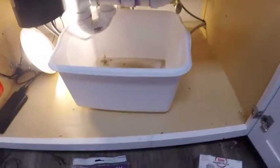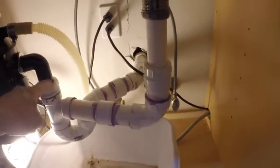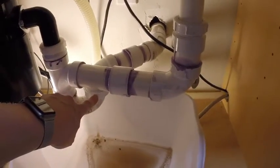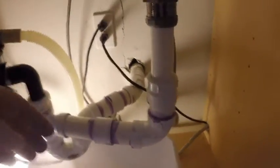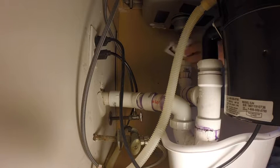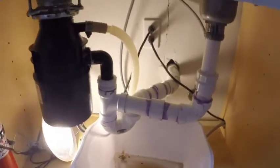I'm not sure. Okay, so to get started, I'm going to disconnect these two things. I'm going to disconnect here and then drain all the water out, because that's where the water is collected here, which prevents sewer gas from coming in. Then I'm going to cut this back here, and then I'm going to glue on this adapter, and then I'm going to assemble it from there.